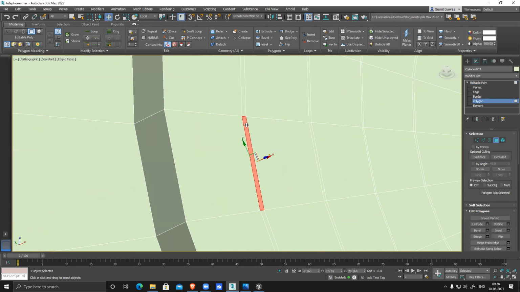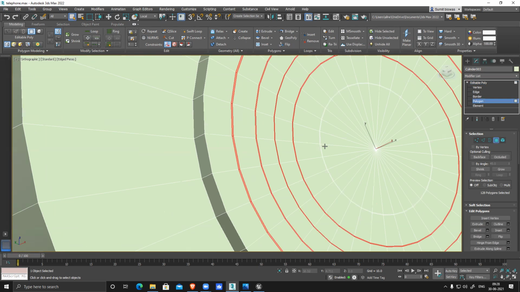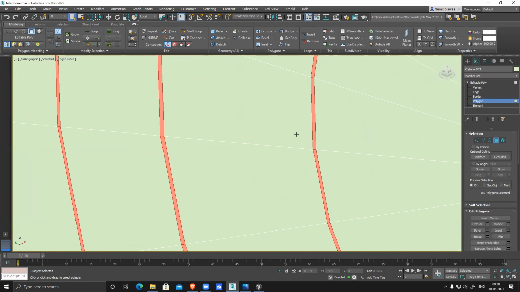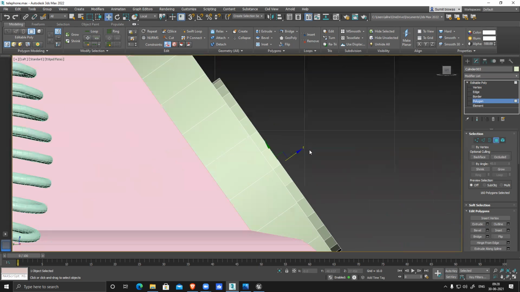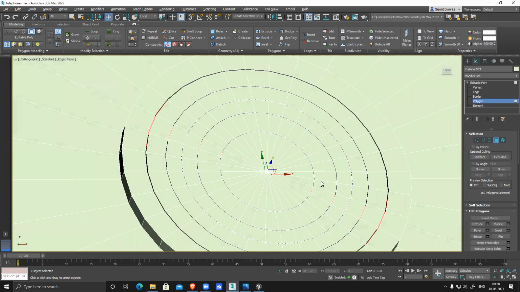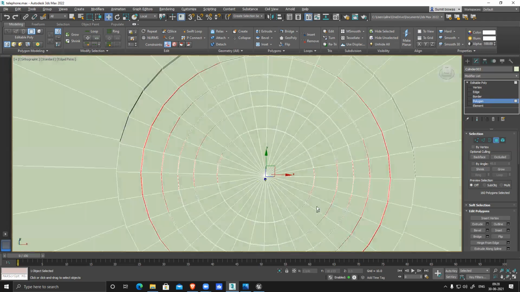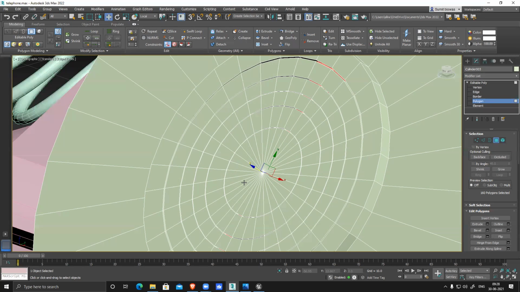Oh, sorry, polygon mode. All of them select together. Left view open. Shift, push it inside. So you create this thing very easily. They're separate. All these sections are separated.